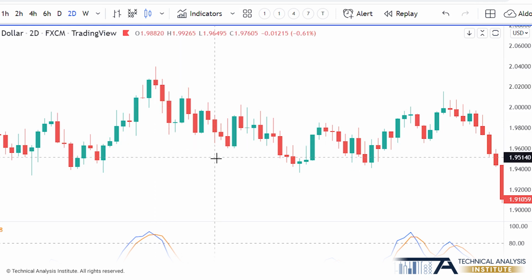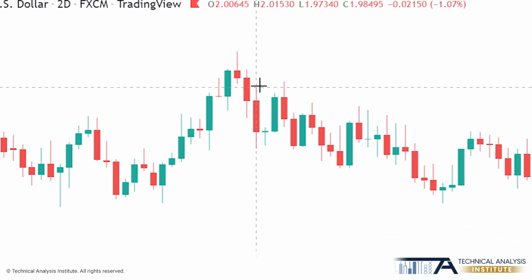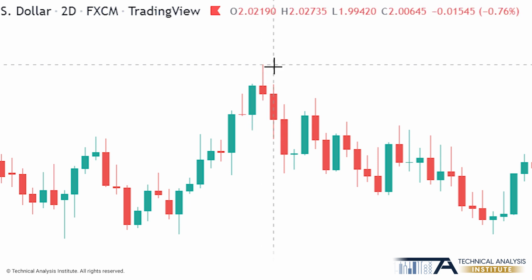And to sell this pattern does not require anything particular. You just need the confirmation of the stochastic. Okay, if the stochastic is not confirming it, you don't want to take it. The confirmation of the stochastic is with any of the selling signals of the stochastic that we previously discussed in the previous lesson. And ideally, you want to see that the next candle opens below the body of the shooting star, and your stop would be the extreme of the shooting star. That's basically it.